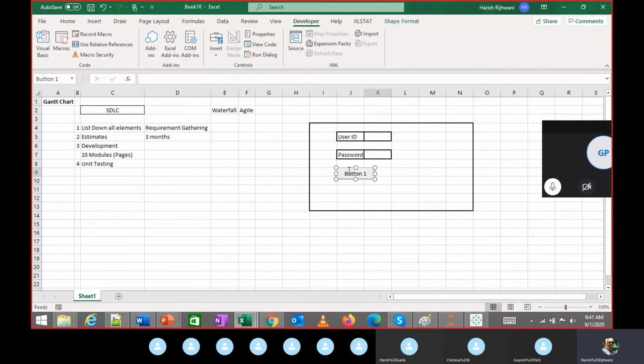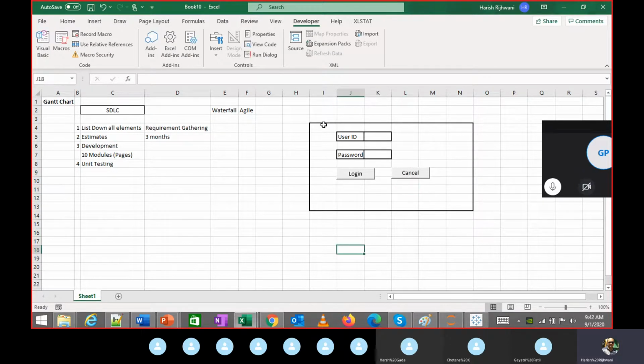I'll say this is login. Second. And I'll say cancel.